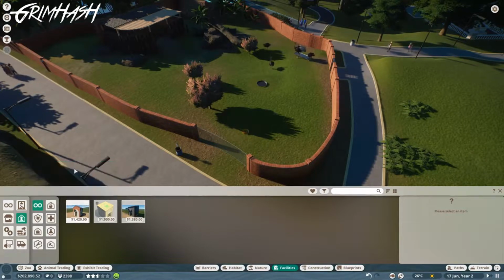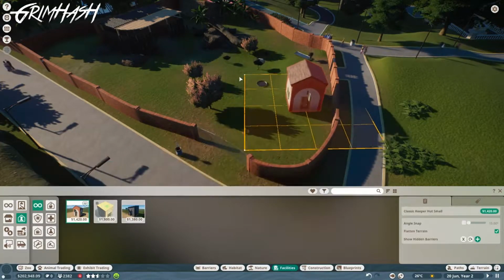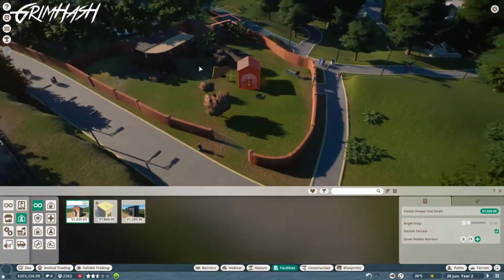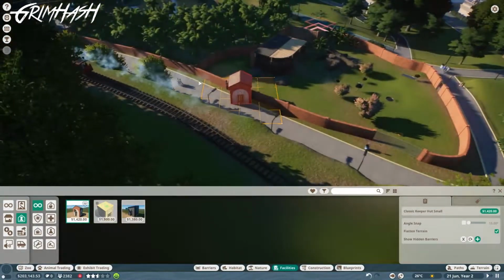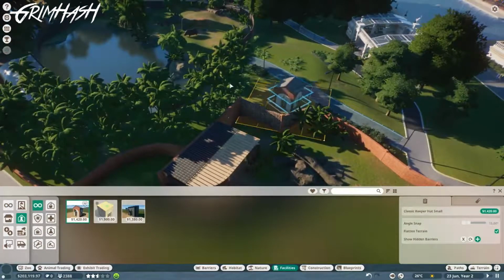Classic small keeper hut. A small keeper's hut, or a Planet Zoo hut, keeper hut small. I think classic's gonna fit in a little bit round here. But where can we pop it? Ah, she wants us to put it over there. Okay.